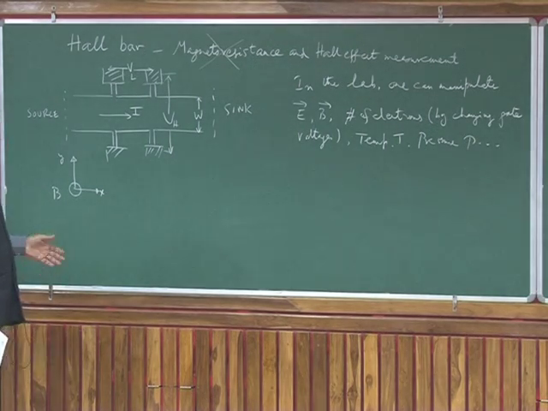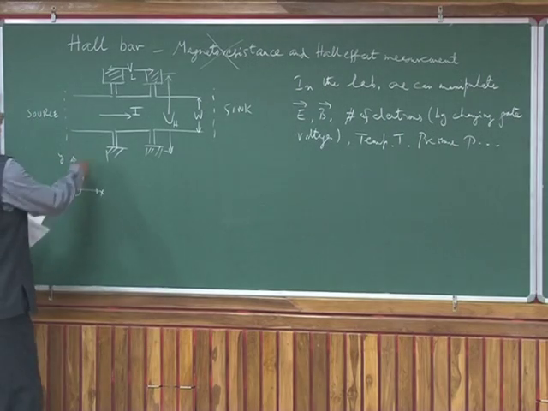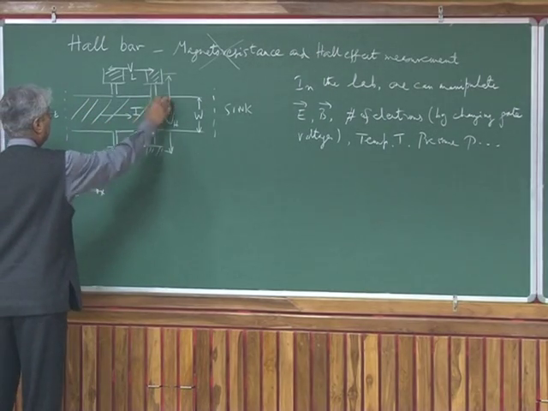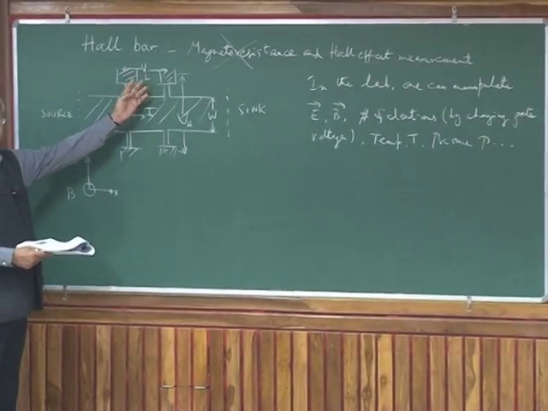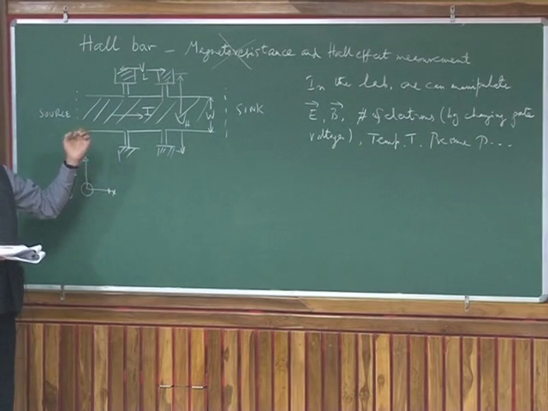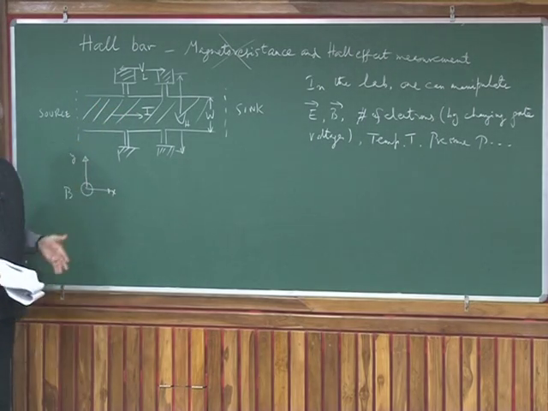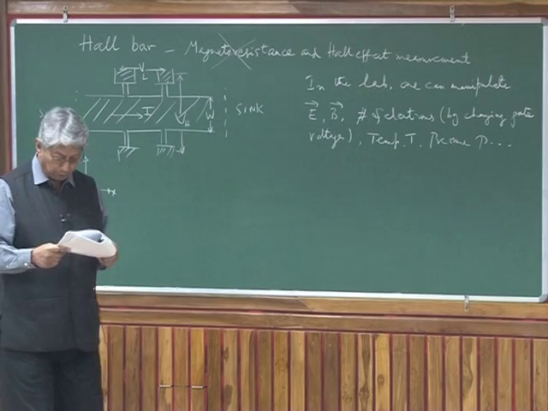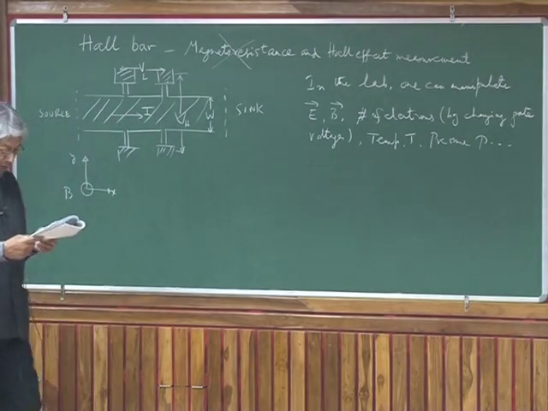So here is this Hall bar that we introduced yesterday. A Hall bar allows you to make, so you have this two-dimensional sheet of the material, okay, and you apply an electric field with the batteries here, and also a magnetic field coming out normal to the plane of the board, so it's normal to the sheet. And so Dr. Pathu Mitra and Dr. Pradeep Thakur, they are experts in this field, so they can correct me if I say anything wrong.